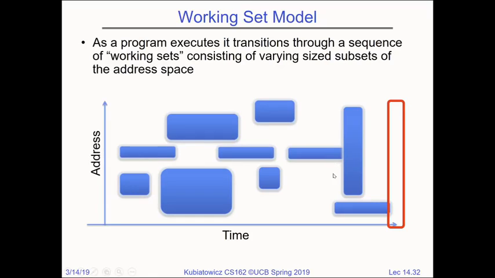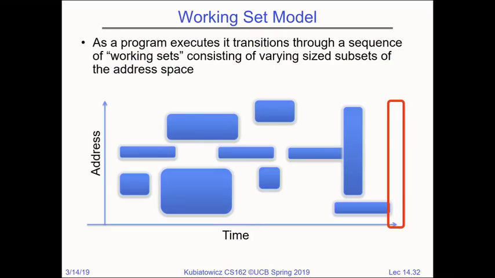Now, I want to point out another reason we're even talking about this. You remember the average memory access time formula that we had at the beginning of the lecture, where we talked about hit time and miss time? The problem with this, where we view memory as a cache on disk, is the miss time is really expensive.